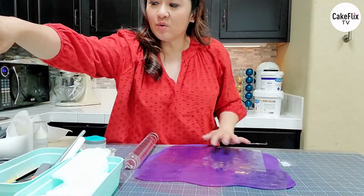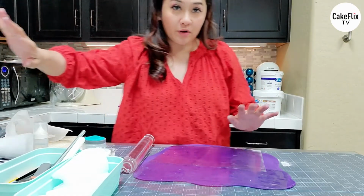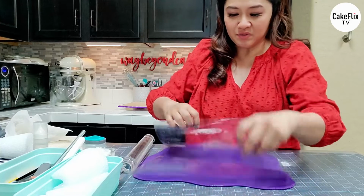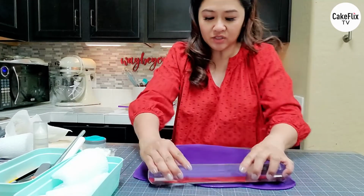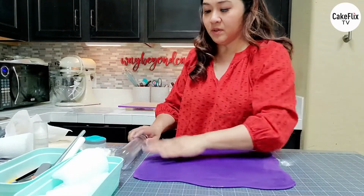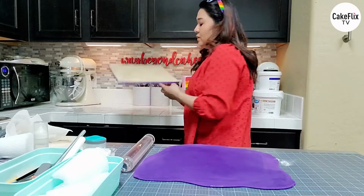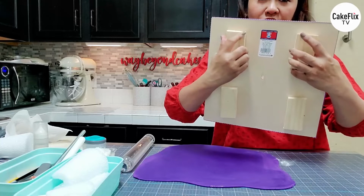All right, so I am going to show you the prep for our board for this time. I pre-rolled my fondant because this is something you all know how to do, right? And as always, we're on a time crunch, so we're trying to save time. I pre-rolled fondant. This is a beautiful purple satinized fondant. And then our 12 by 12 board, I put feet underneath.